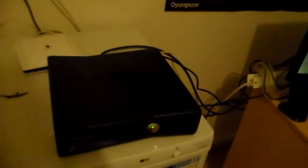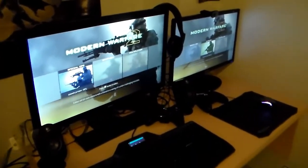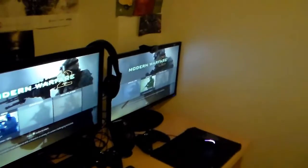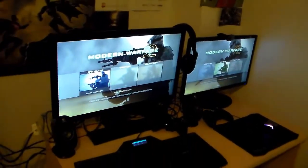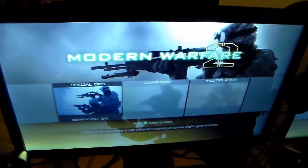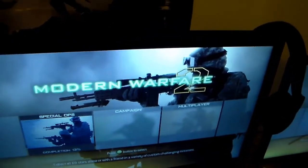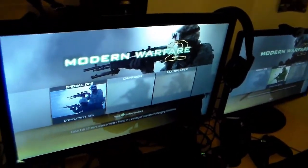I play on the Xbox 360 often because it's quick — you just put the CD in and you can go. On PC you sometimes have to install things first. I want to try both devices, PC and console. I'm using this monitor for the Xbox — it's a bit bigger and it's actually a gaming RTS monitor used in MLG tournaments.